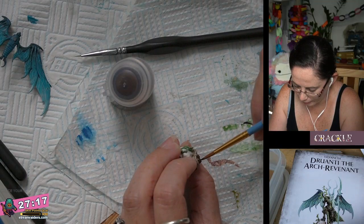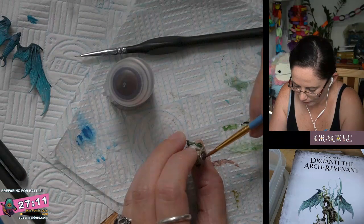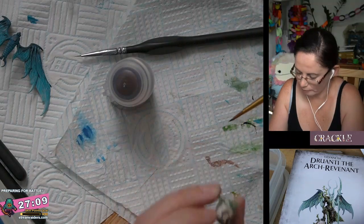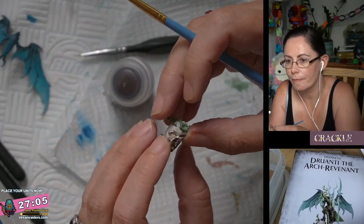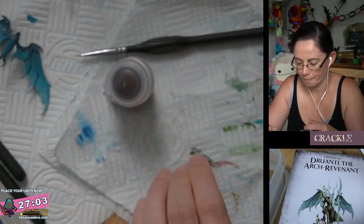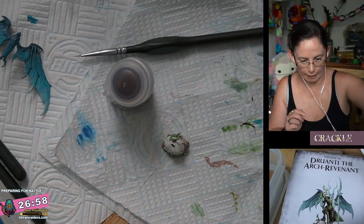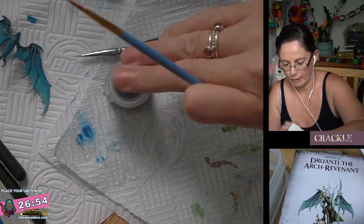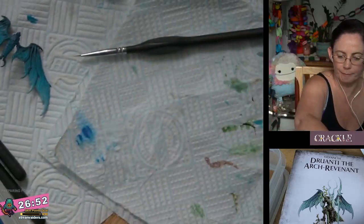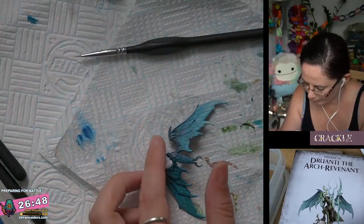I'm desperate to stick this to the stand today, so we're going to do as much of this as we can. Ooh, it's so dark. Rich and dark. I don't have a black, so I can't make it a gray or anything, but we'll leave that to dry for a bit before we come back and add some lighter colors to it. But for now, let's go back to our wings. See where we're at. See what the color looks like.